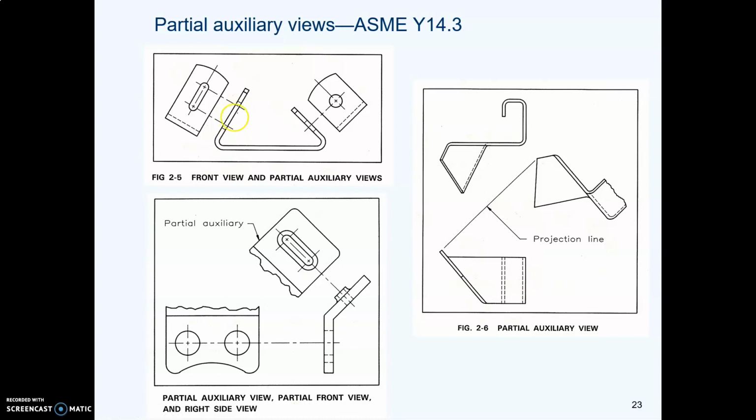And here in the top view, the top picture, here's a U-shaped bracket. These are not 90-degree angles, they're sharper angles, and each side is different. If you want to show each side for your fabricator, you would make two different partial auxiliaries and then a front view that shows the formed angles. That's very clear to anyone who knows how to do blueprint reading.